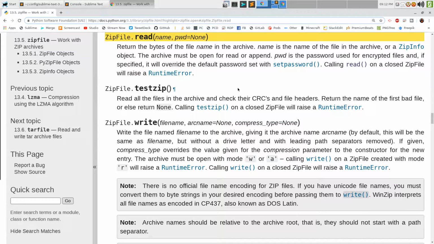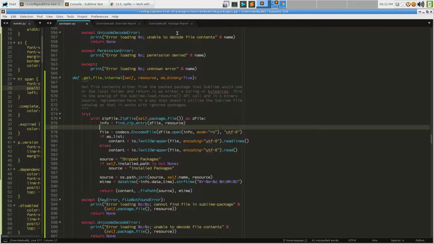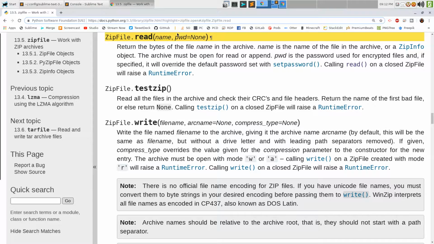Oh. I guess, if I was to presume, I actually want universal newlines.